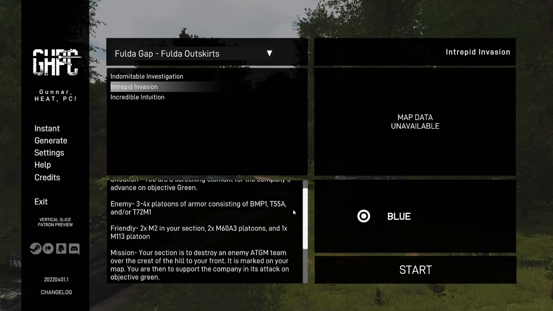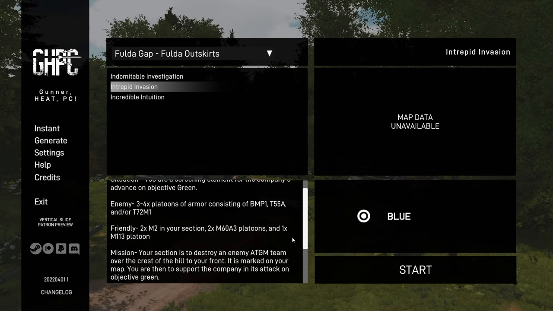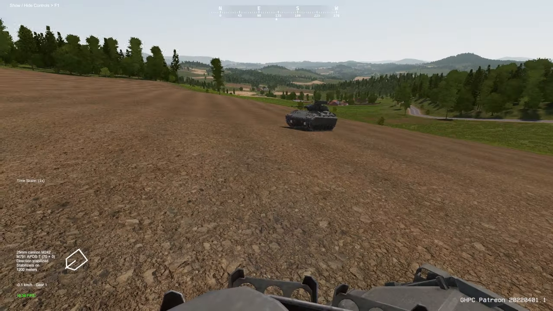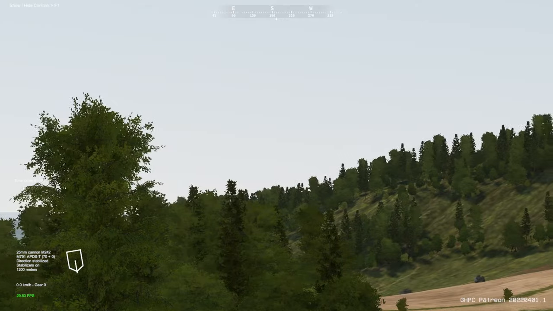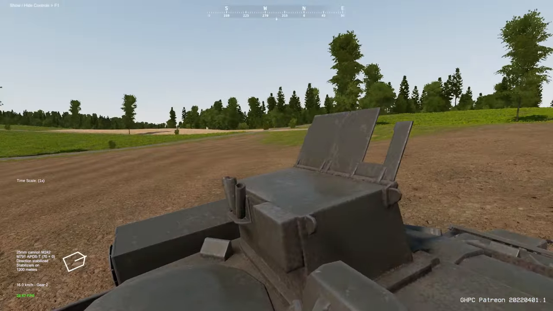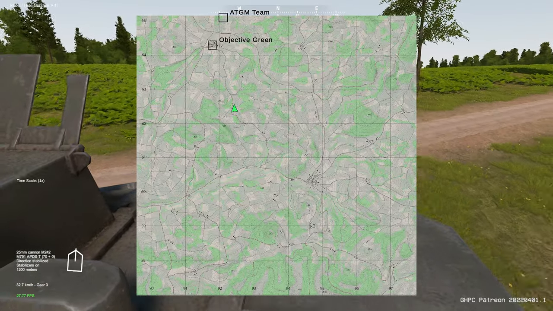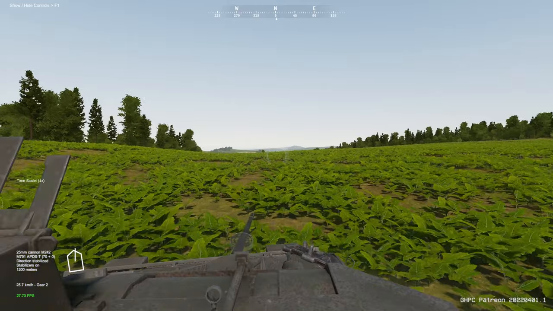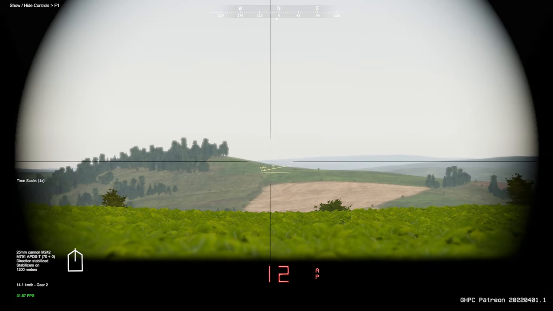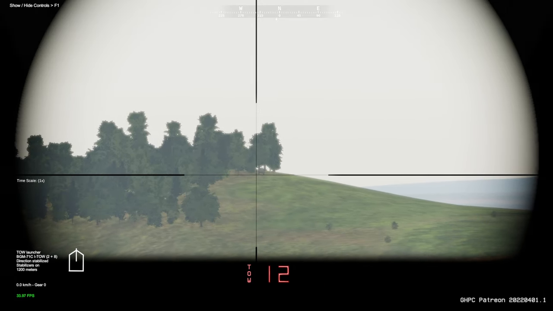Alright, this mission, I'm supposed to destroy the enemy ATGM team on a hill. Alright, let's do this one. Okay, here we are. My other Bradley, and my other friendly forces that are waiting for us to go up to take out the anti-tank team, which is just north of us. See if we can take them out. I think there's one up here. Okay. See if we can get the first strike in.